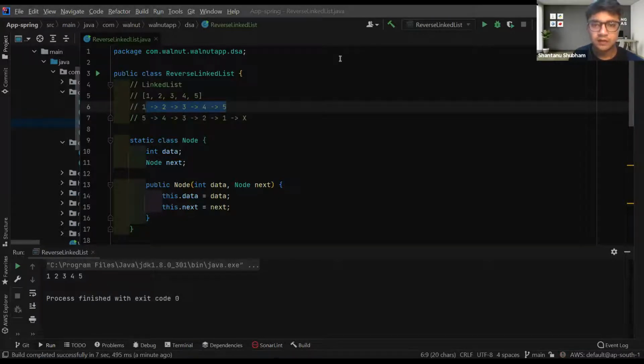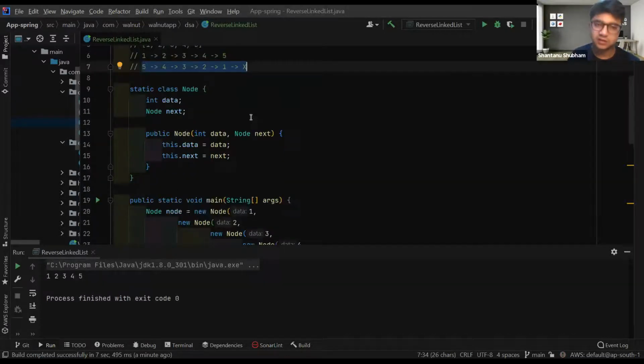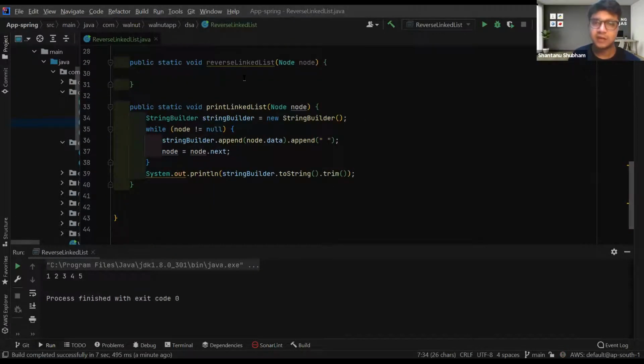How can we identify any visual difference in the output? Well, we can't identify a visual difference in the output with just the normal code. We can do it by checking whether the instances are of type node or not. That can be helpful in that case. So we understand that we have to reverse the integers and also the connections. These are the two things we have to take into consideration.